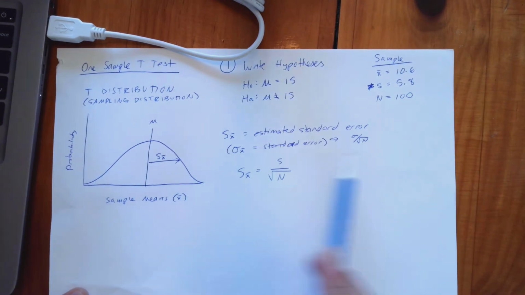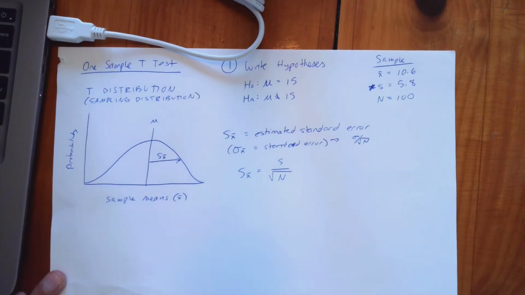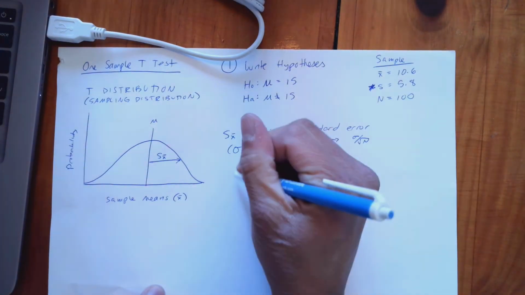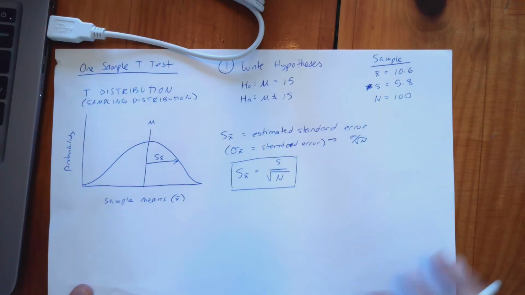Instead of doing that, since we don't actually know the standard deviation for preferred robbery sentence length in the population, we have to base it off our sample. So we're going to estimate the standard error of our sampling distribution using this equation here. We have both of these values already. They both come from the sample.